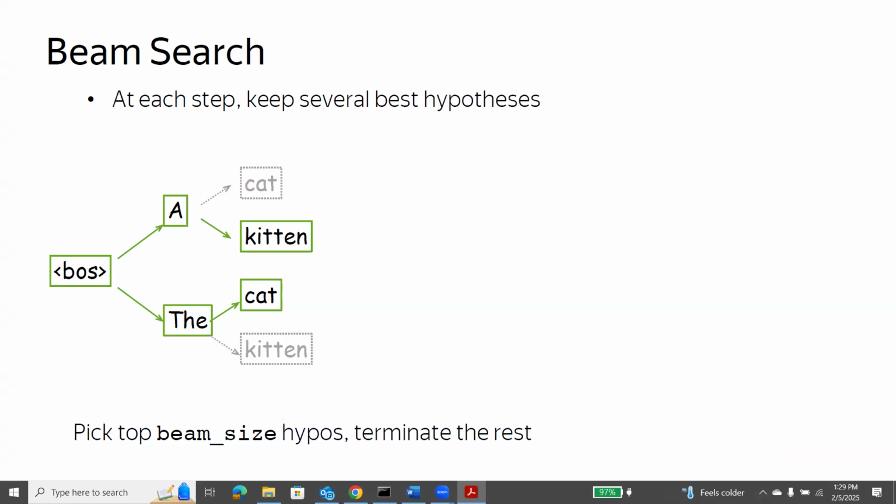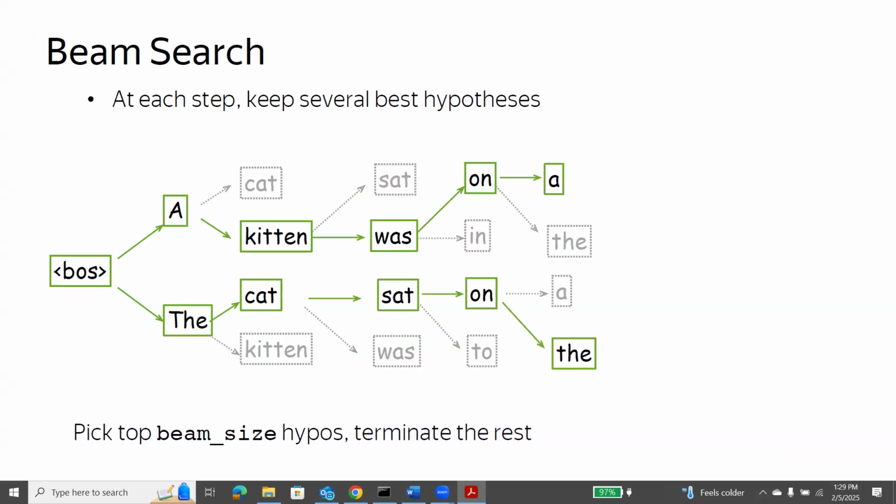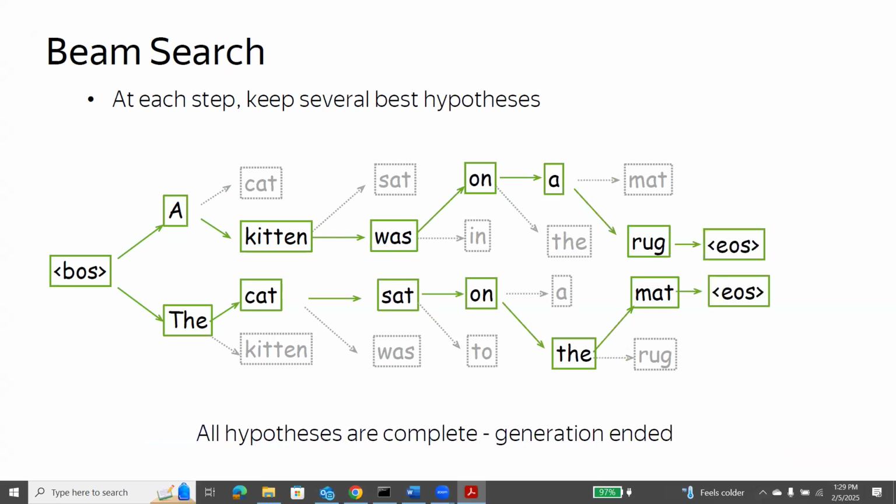So it will reduce the complexity, otherwise it would be the size of the dictionary to the power of the number of tokens, so it's an astronomic number. So this idea is called beam search. But in practice, we typically use just top-k sampling.